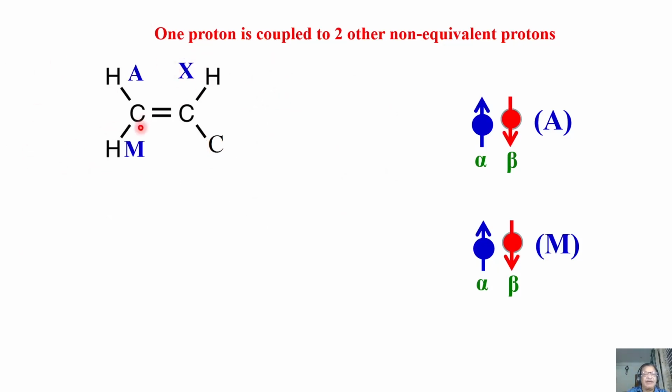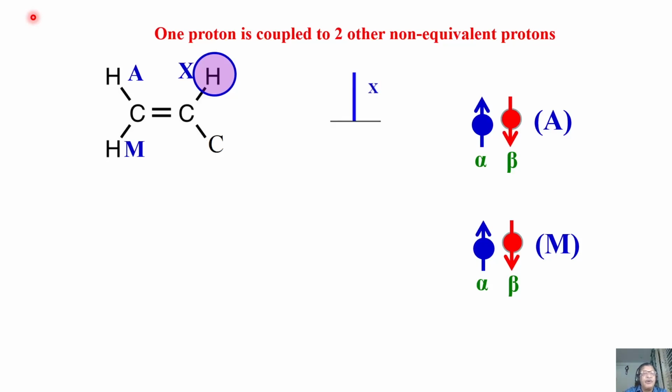I have deliberately taken this; it is just a hypothetical molecule, not a realistic situation. I am looking at the proton X, which is highlighted with a light pink color here. Okay, look at this proton X. What is the multiplicity of this proton X when it is coupled to A and when it is coupled to M? That's what we'll understand now.